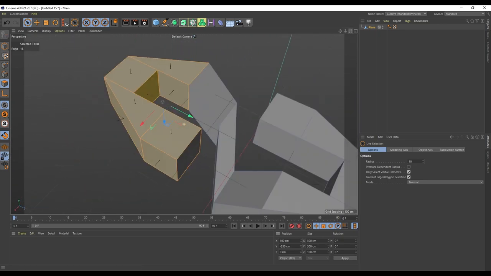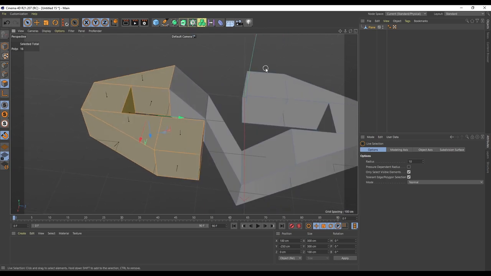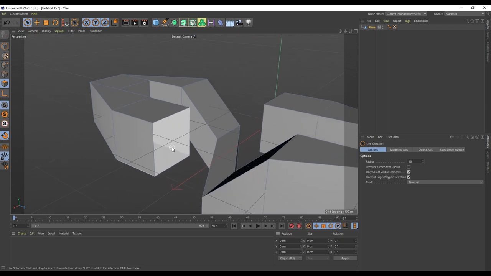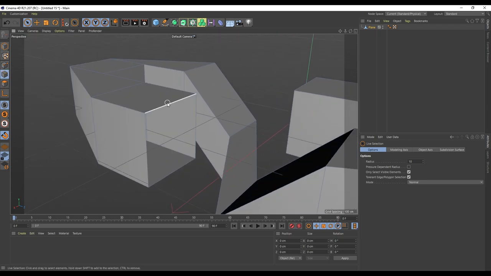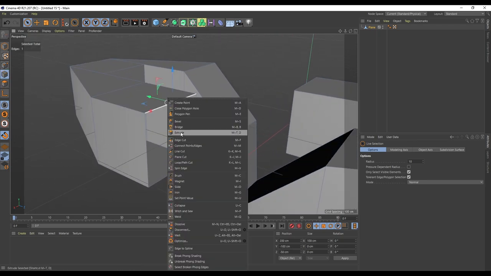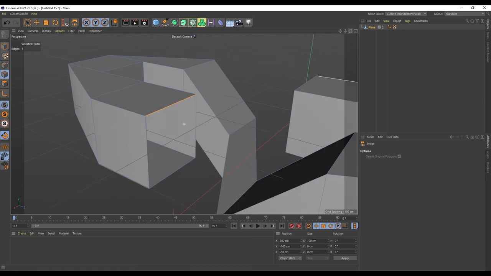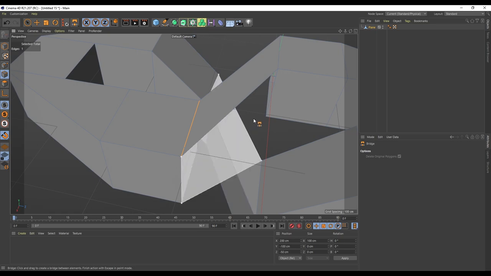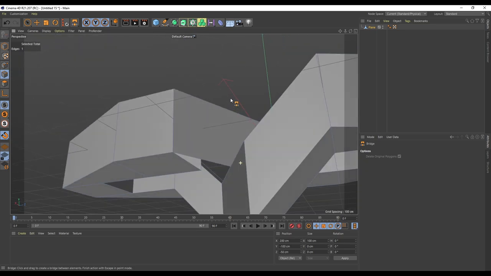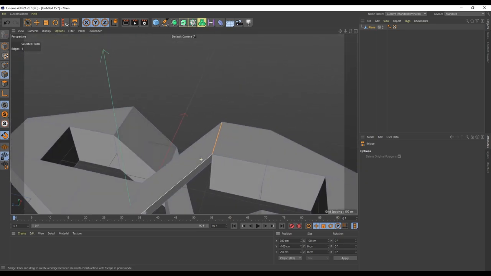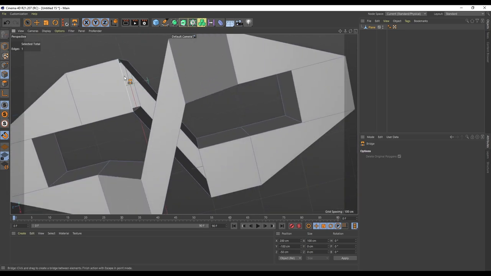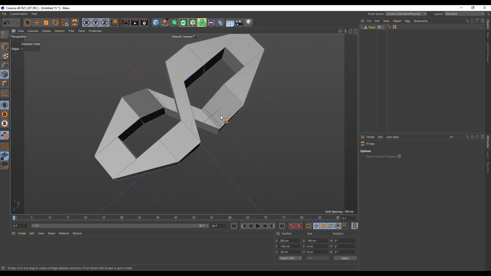I should have done that from that one, but I forgot. So that's fine. And now we just need to get from here to there. And I want to seal these off. So I'm going to delete that one there, and I'm going to select this one here, and I'm going to do bridge. I'm going to bridge from there to there, and from there to there, and from there to there, and underneath from there to there. And there you go, all done.